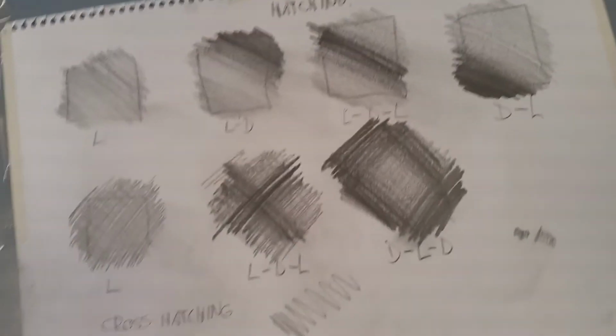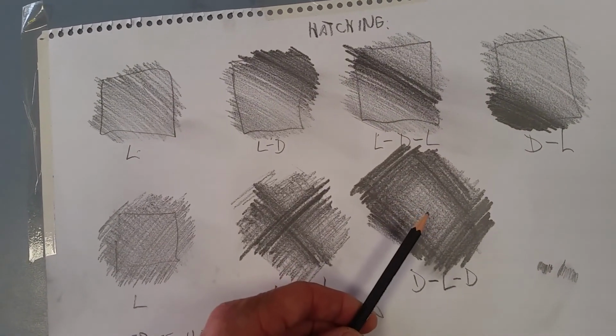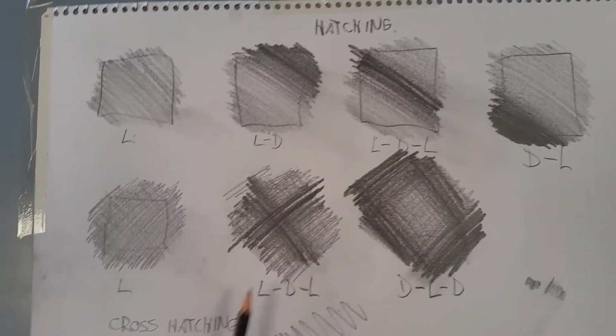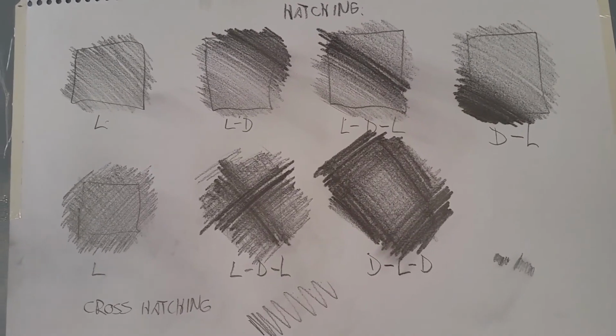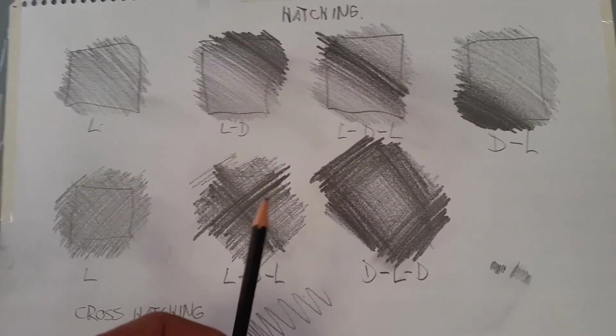And what we get from this one, as you can clearly see, is the middle of it starts to glow. And this is the effect that we want, where we can render things to look almost three-dimensional off a piece of paper. All of this using a single pencil, a HB pencil.